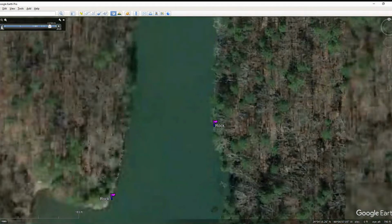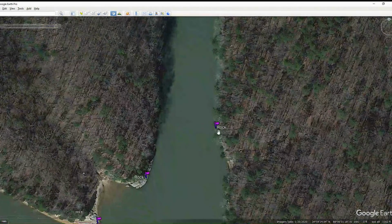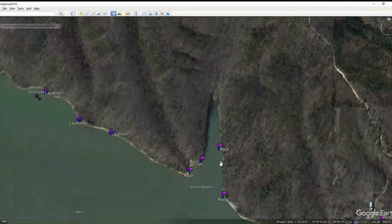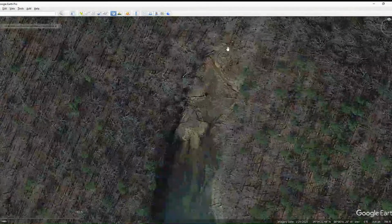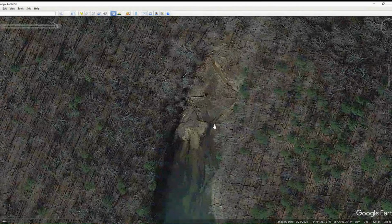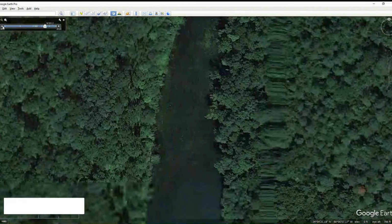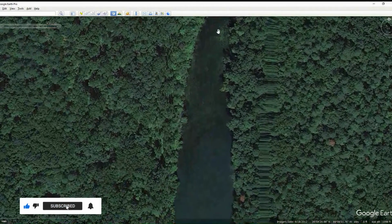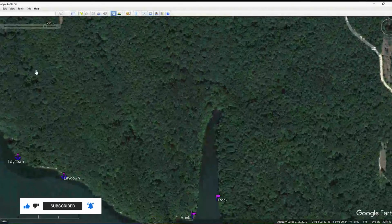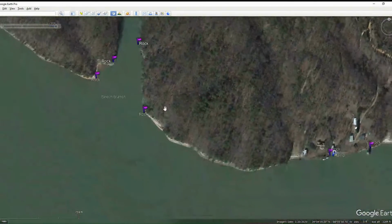We've got to move the dates around a lot probably to be able to find it. But when it cooperates with me, you can tell there's a little bit of rock right there in that area. Plus you've got pretty good little flats back here too. Somewhere there's probably a creek somewhere in there. It's just hard to see exactly where it's at. But I'm sure if we move this back to 2012, we're going to see some vegetation back in here, and we definitely do. Kind of starts right in here and then moves its way back. So those can be good little hollows to take a look at as well. All right, let's go ahead and move this back to 2020.